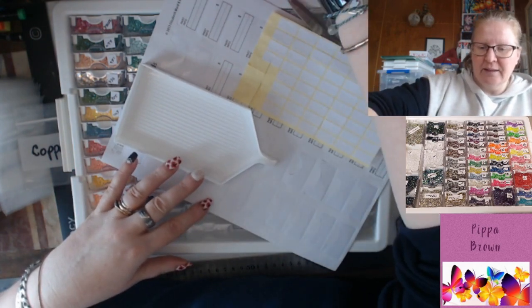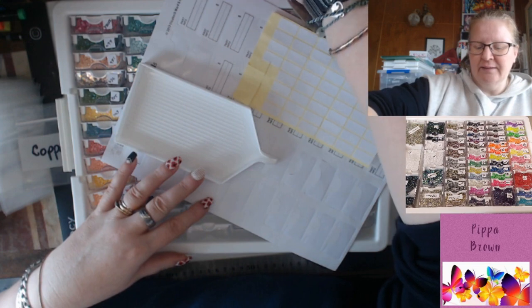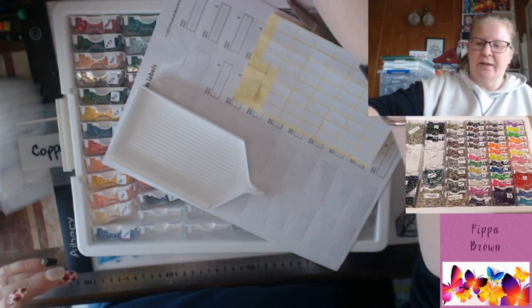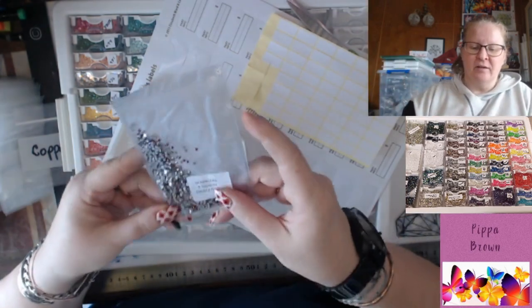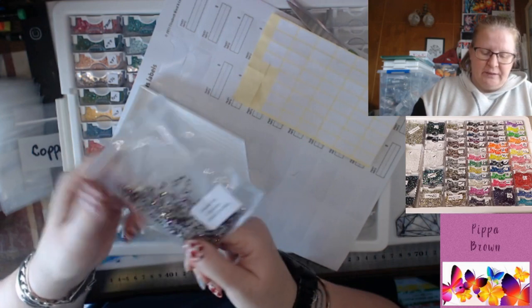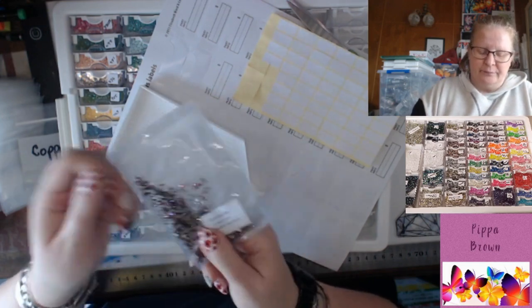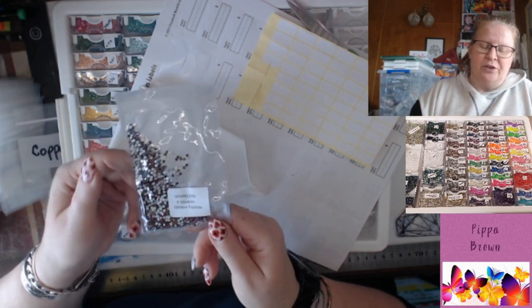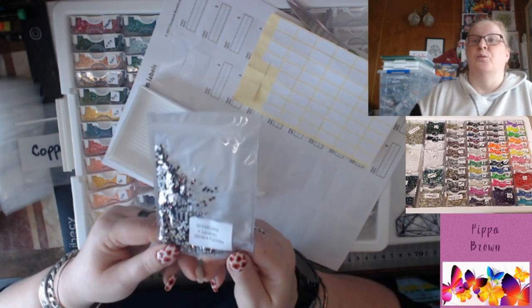What have we got? That's rhinestones. And this is, okay, these are different bags. Right, now I'm going to have to get into my method. All right, now these are sparklers. These are sparklers for squares. These will go into a different container, but I'm just going to keep going in this container. This is ombre fuchsia. Oh my god, wait until you see this up close.